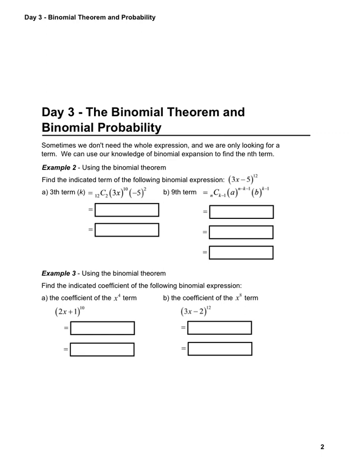Continuing on, finding specific terms using the binomial theorem is actually pretty straightforward as well, especially if you have a good understanding of things. When we're looking at the third term of this expression, 3x minus 5 to the 12th, we want to think about counting. So we started with, not 4 choose, but 12 choose 0 would be our first term. 12 choose 1 would be our second term. 12 choose 2 is going to be the third term of our expression. And that's what we have here. Keep in mind, we take our 3x, and we start at 12, and then our second term goes to 11, then our third term goes to 10.